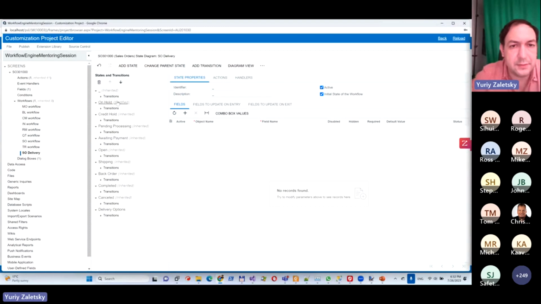When you click on a stage itself, you can see the identifier. So on hold has character H, credit hold has R, pending processing has E, awaiting payment A, open N, and so on.